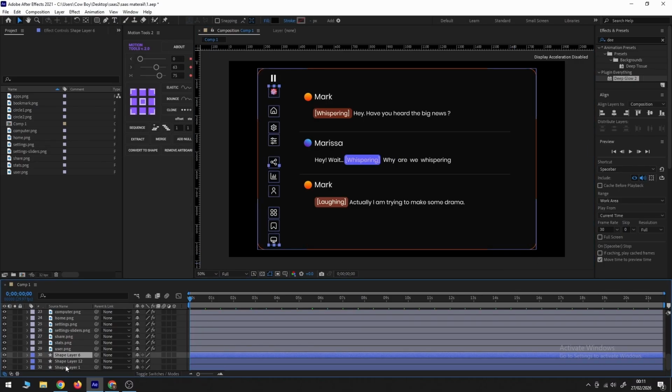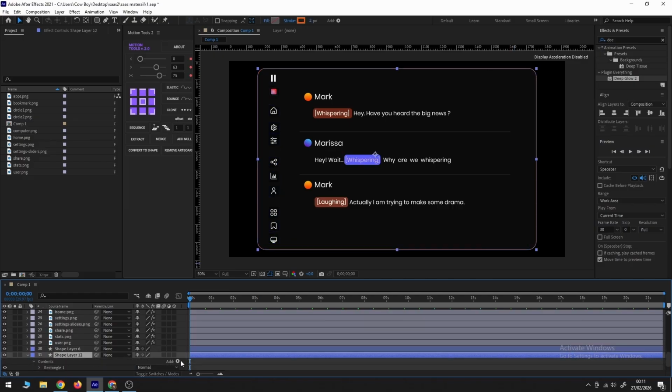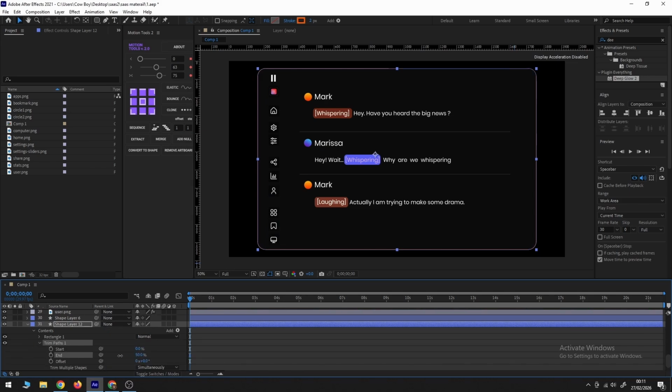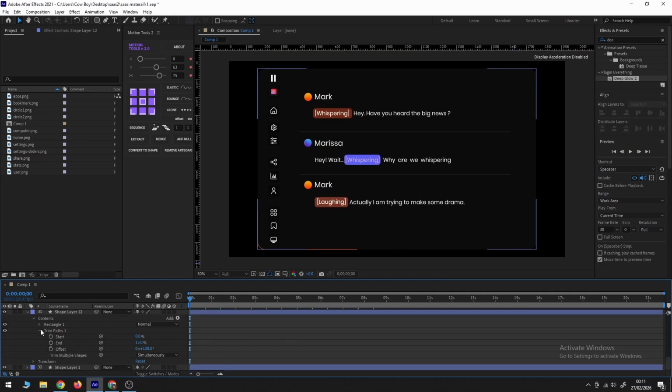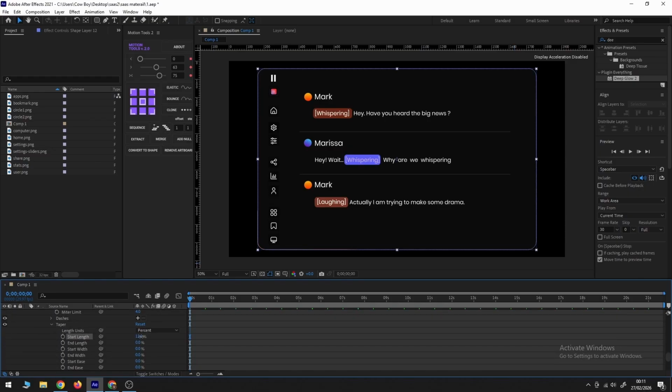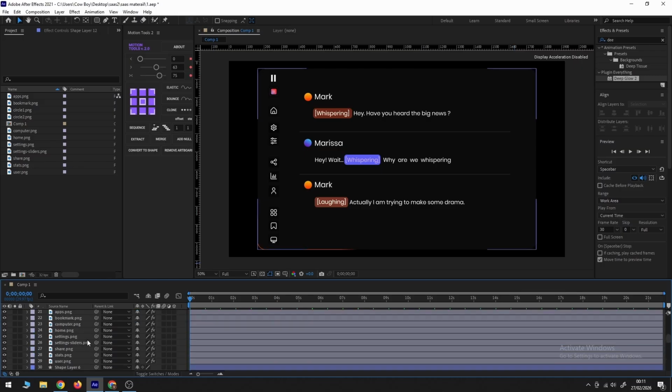After this, you have to open this section content, go to this trim path, add a trim path, and just decrease its end section to maybe 15 for now, and just move this offset value to make the trim path. Now go to the stroke, go to the taper and increase the taper start length to maybe 13 for now. After this, you have to go in the effects panel and search for the deep glow.